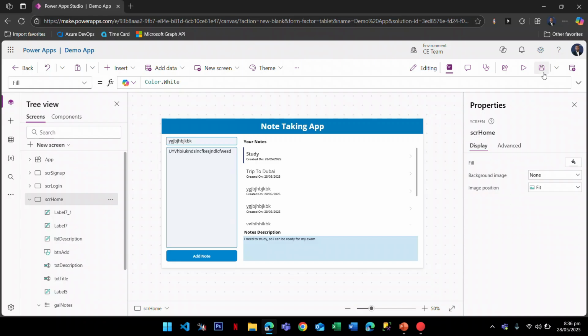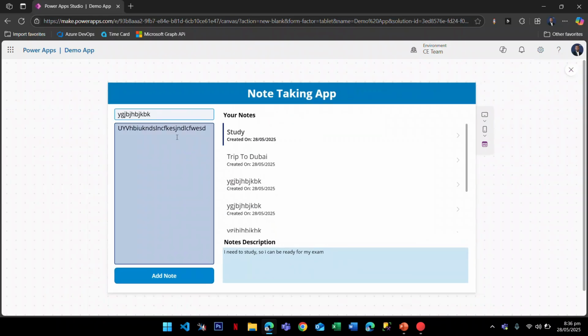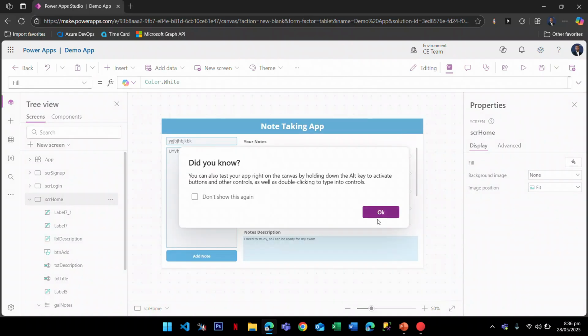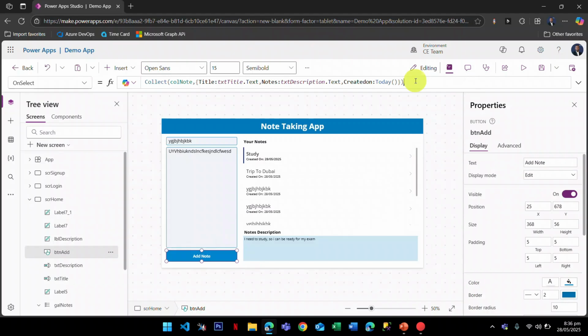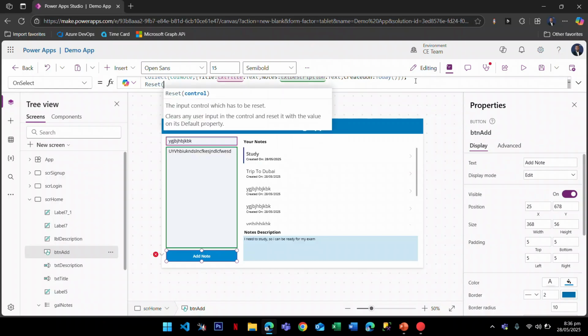What I've noticed also is that once I add, it doesn't automatically clear this, so I want it to clear this field once I've added the record. To do that, you come to add note, and then we put a semicolon, we say reset. What is it that we want to reset?